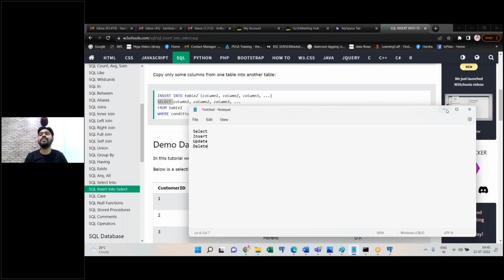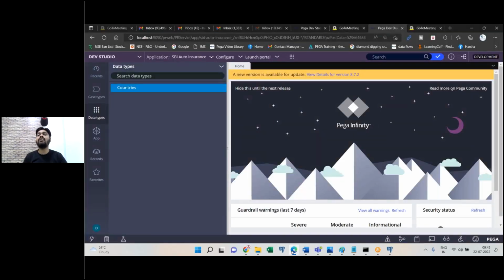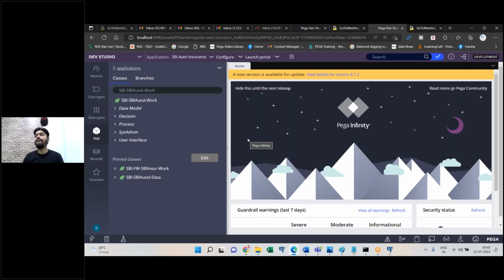These operations you may need to do while you are working in Pega also. But the only thing is, when you are working with PRPC, there is no need to write any queries. Queries will get automatically generated. In order to interact with the database, we must need queries, but when you are using the PRPC environment, you don't need to write queries. Then how do you interact with the tables? There will be business requirements while you are working in enterprise application development, like to retrieve the data from tables, store the data into tables, update or modify the data in tables, or delete the data from the tables. For that reason, Pega provides something different than queries.